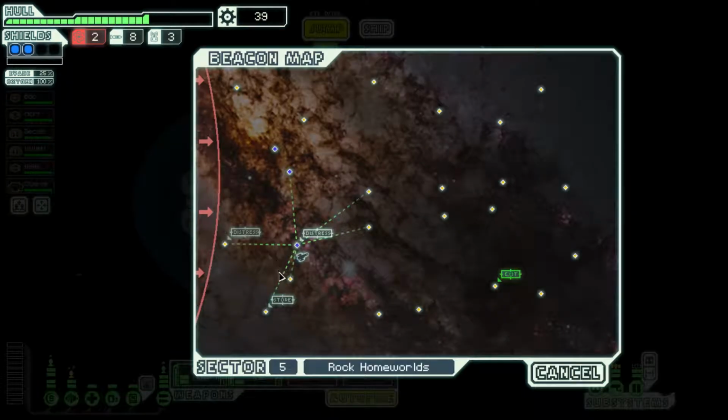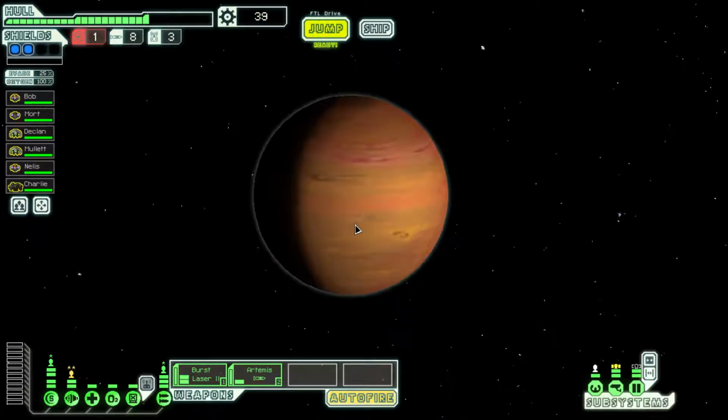Let's see here, we have a store. We need fuel. If we jump there, we can jump back and then go that way. I can't risk getting stranded.